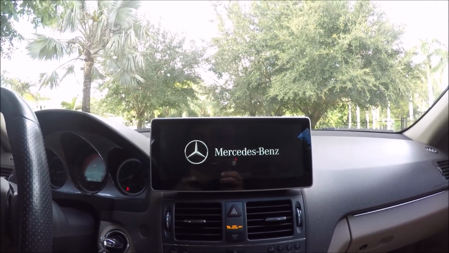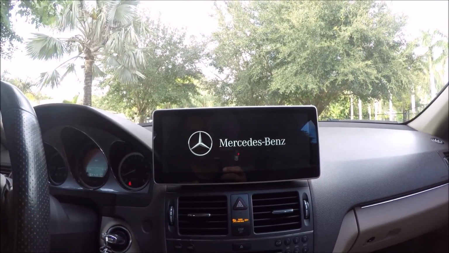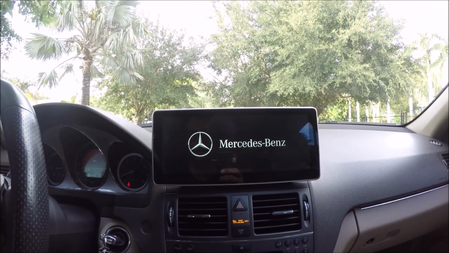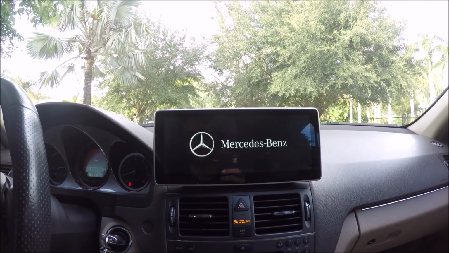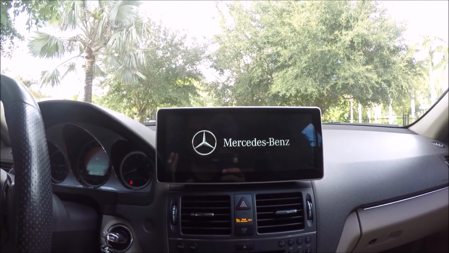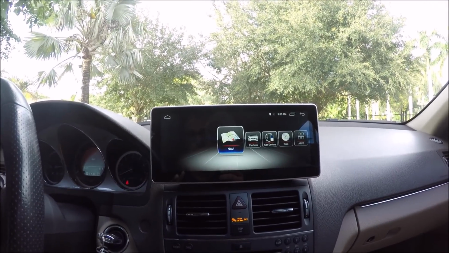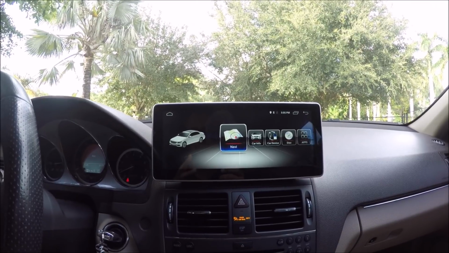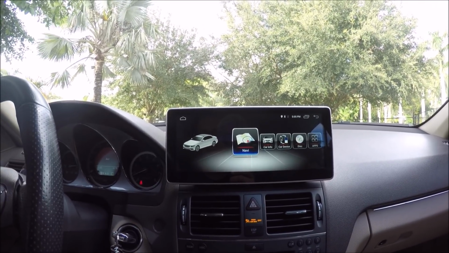Fun fact. Today I'm going to show you guys tips and tricks and super duper secret stuff about this screen. Some stuff that you guys may already know just by playing with it, or some stuff that you just need to know. Now straight off the bat, you guys are going to notice that my screen booted up completely different than anybody else's, and now all of you guys are jealous.